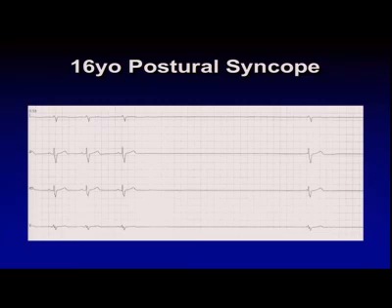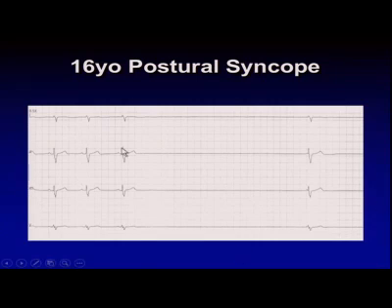Ooh, this is a 16-year-old with postural syncope. So she was admitted to the hospital because she was in choir class singing and she passed out. And for whatever reason, the ED was concerned about her. They admitted her to the hospital, and she got up from her bed to go use the bathroom. She passed out again. What do we do with this patient?